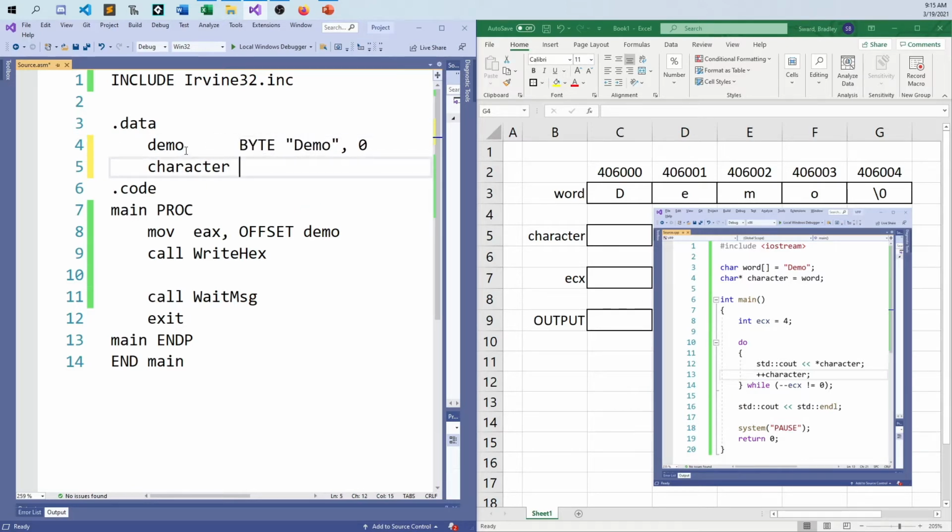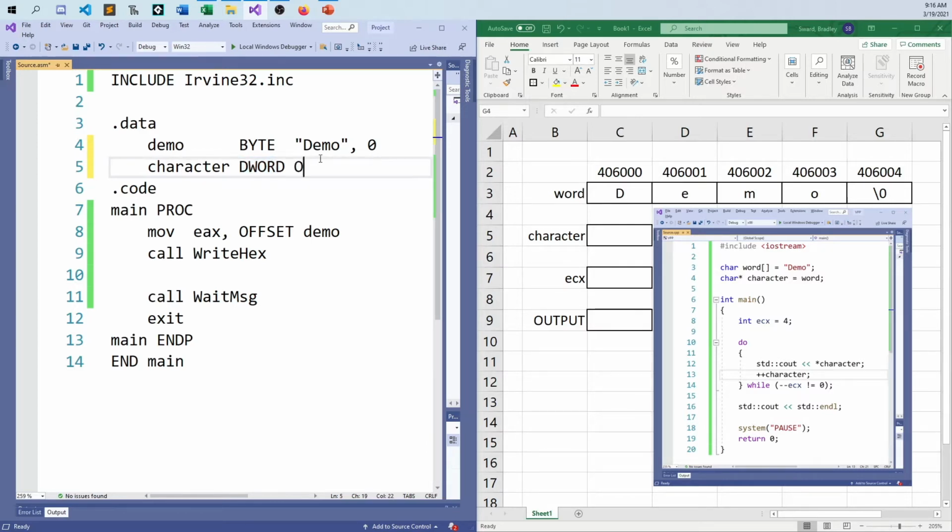And now a character. I can use that as a DWORD. Whenever I have a pointer in my environment, all pointers are 32 bits of storage because it's a memory address. It doesn't matter what the thing is pointing to, a character, an int, a float, a thing that's 1,000 bytes large. What matters is its memory location, and I'm working in a 32-bit architecture environment, so my memory address is going to be 32 bits of storage.